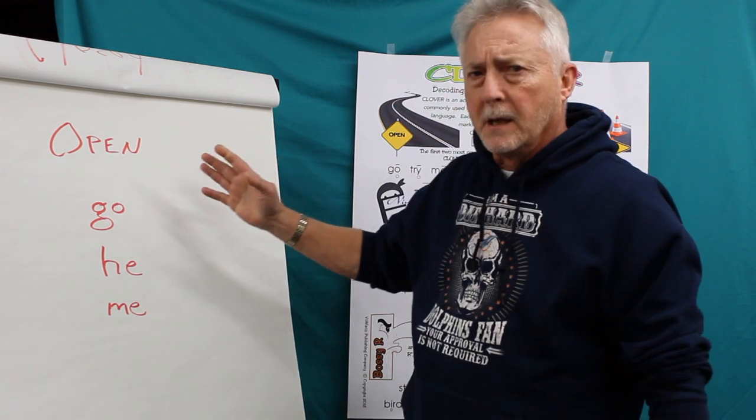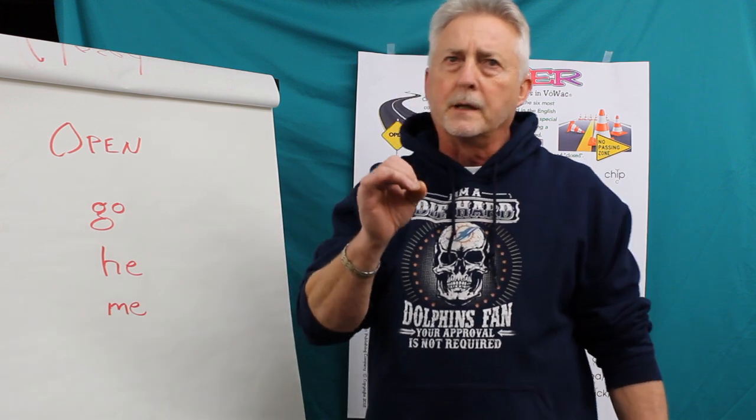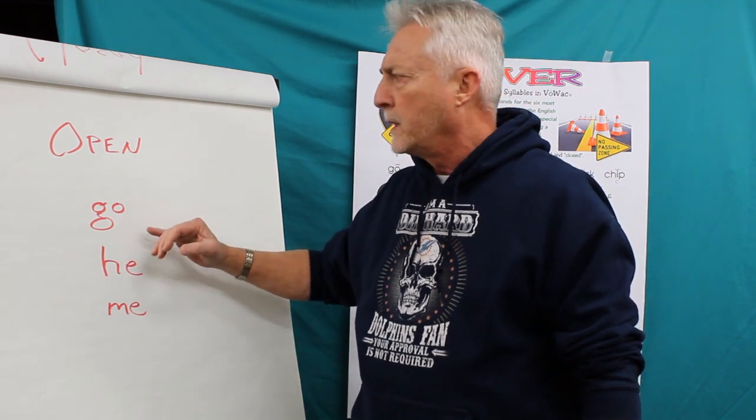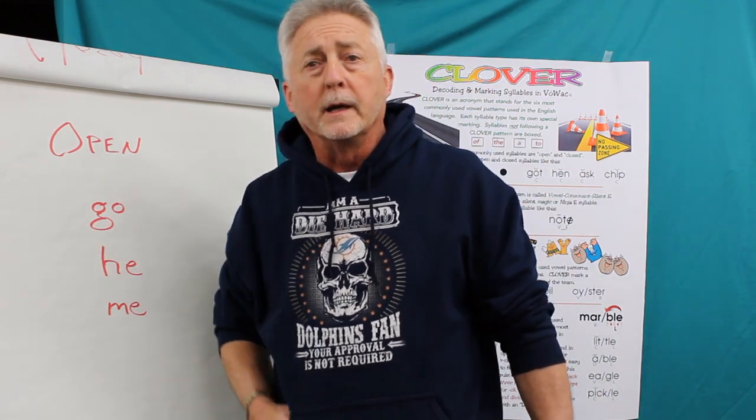So an open syllable by definition is very simple. Simply a word that has a long vowel sound that ends with a vowel. Now, don't get this confused that it's a long vowel syllable. It's an open syllable. It has a long vowel sound. It ends with a vowel. So it can be a word or a syllable, but it's an open syllable. Like, for example, the word go is a 1-syllable word. It ends with a vowel, and it has a long vowel sound.